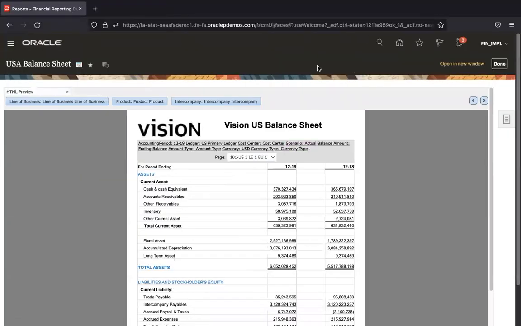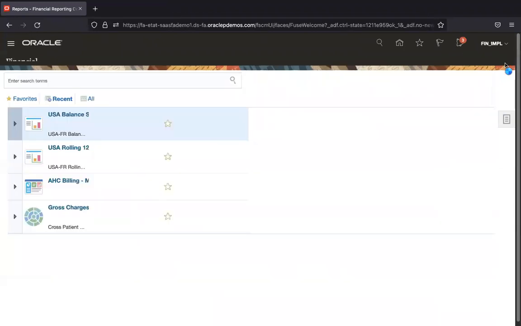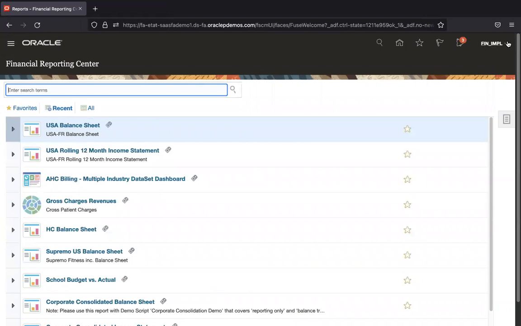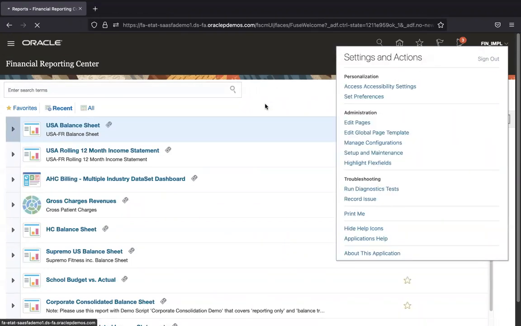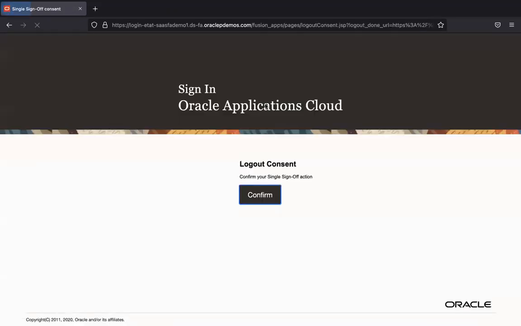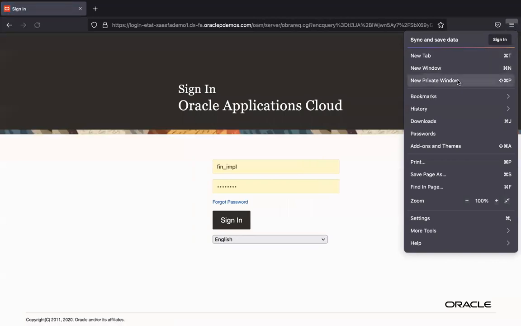To execute this report, you have to come out of the current session that you are in at the moment. Sign out and log into the instance in an incognito mode.